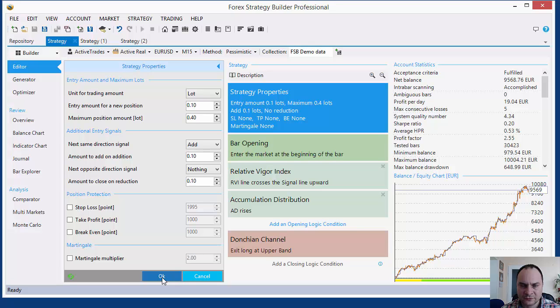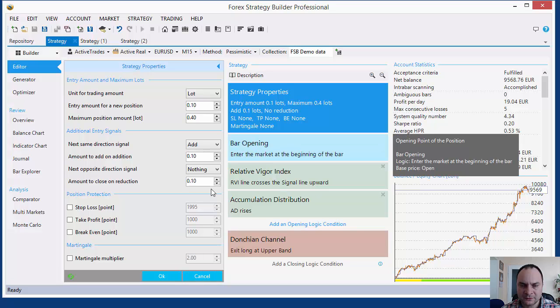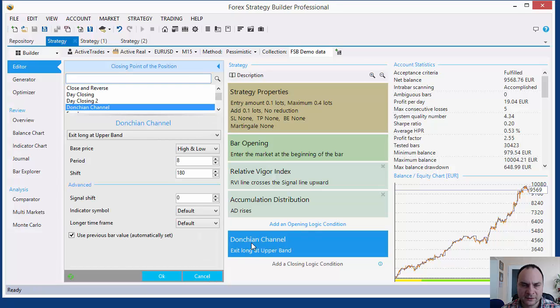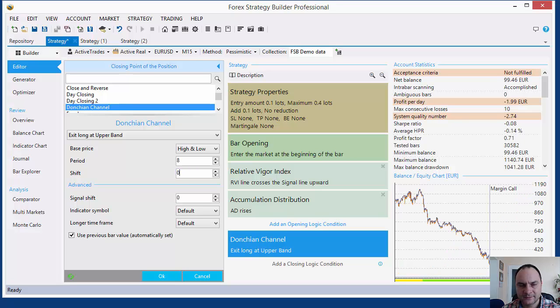I don't have a stop loss and take profit, but I open at bar opening, it is okay. And I exit at a Donchian channel with period 8 and shift. I have shift here. What if I remove the shift?